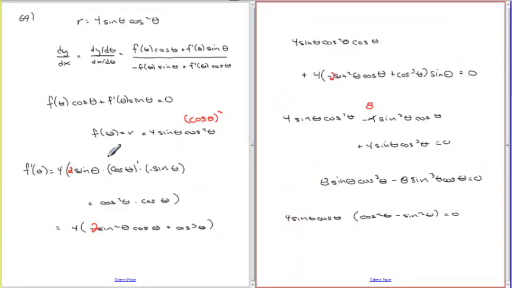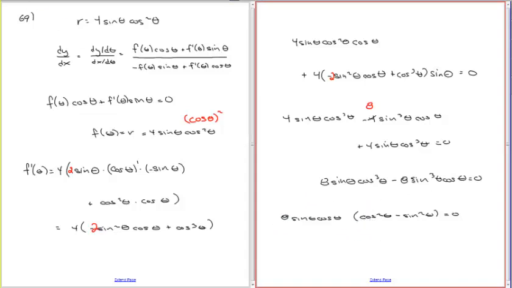Okay, I figured it out. When I took the derivative here, I should have had 2, because I had cosine theta squared, so you get 2 times the cosine of theta to the first power times the derivative of the cosine, which is negative the sine. So this 2 is here, and the 2 comes down there, and so instead of having negative 4 here, we have negative 8. So this becomes negative 8, and you can factor out an 8 here.